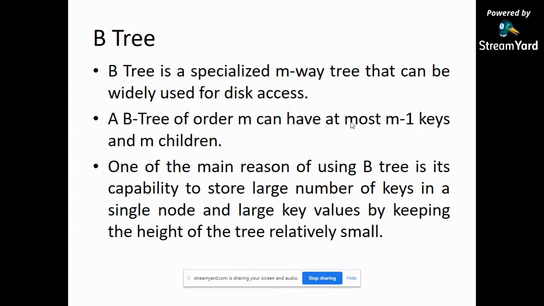So instead of accessing the whole disk, we store one index, and in that index we store some key information with the help of which we can search data. For example, if we have to search data about students, we can do it with the help of the enrollment number or registration number, because roll number is not unique, since every class has the same roll numbers. Either the enrollment number or the registration number will be unique. Every student gets one registration number, so that can be a key, and with the help of this key we can find the particular data we want to search.